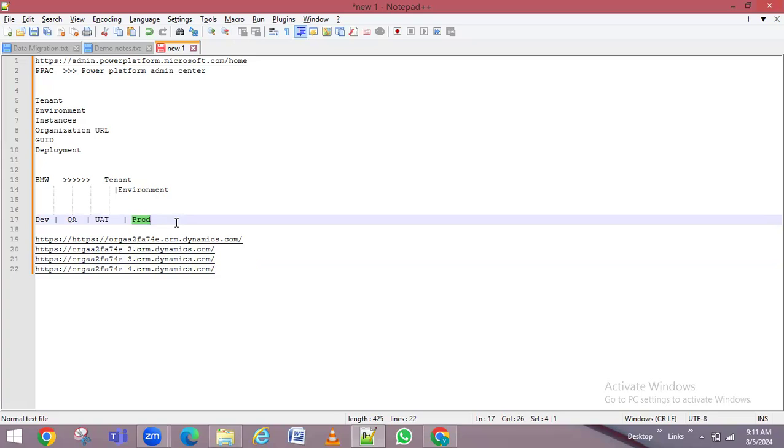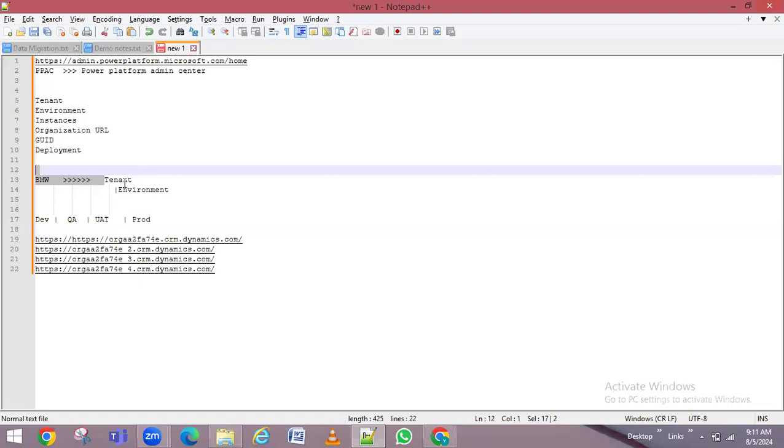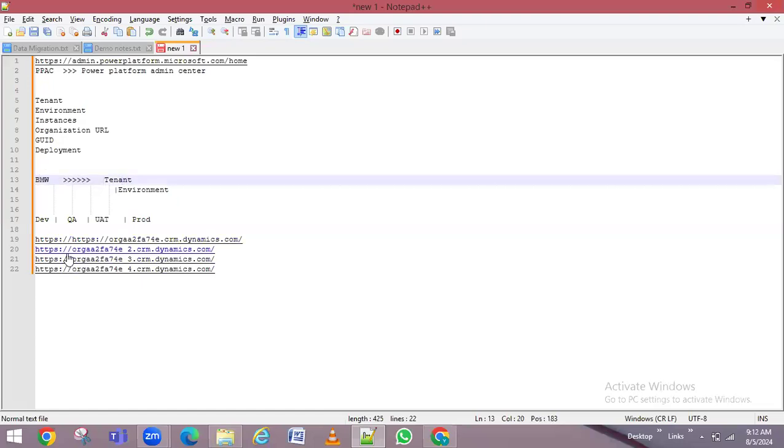This is how it works in the software industry, whatever the software you take. This is a regular procedure which we used to follow, right? Here, all these environments will be available in this tenant. Getting my point? All these environments which we are creating will be available in a single tenant. This is called single tenant architecture.